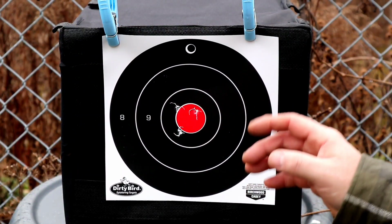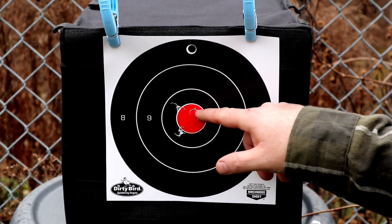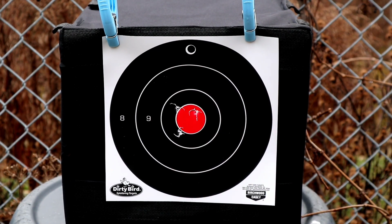All right, let's go have a look. All right, we just took 3 shots with a 90mm frame. So we have 2 that are pretty much the exact same height. One is maybe a half centimeter higher than the other. The other one was a little bit low, but that could have been from a slight movement on my release.